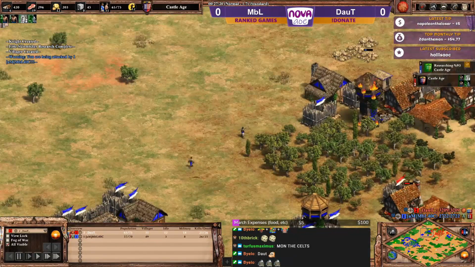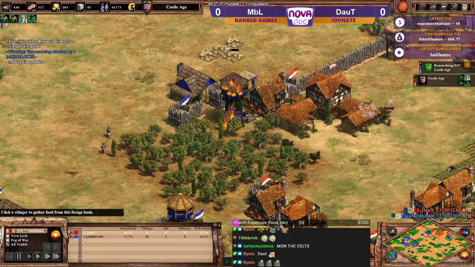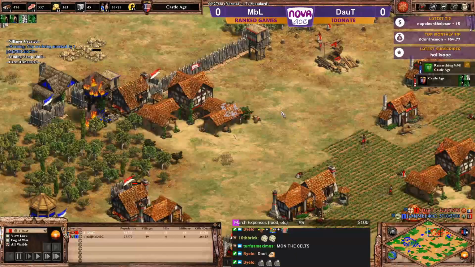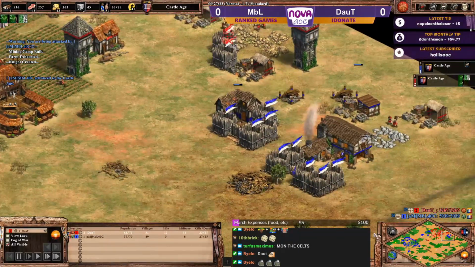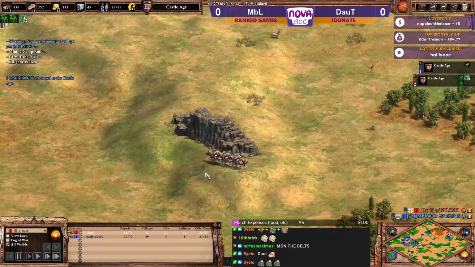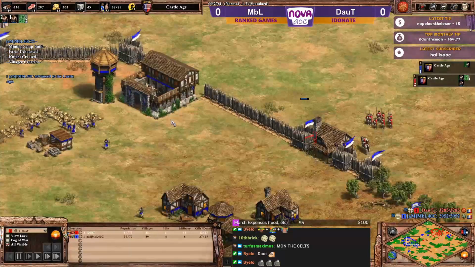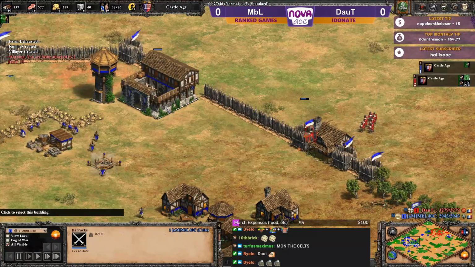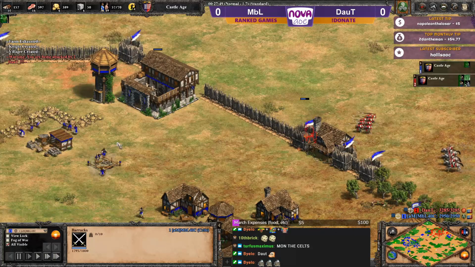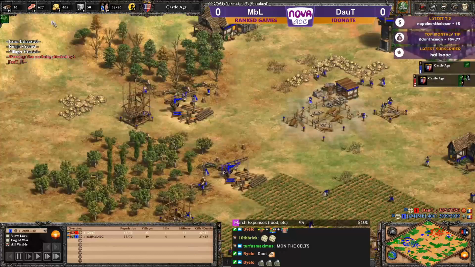What is MbL gonna try to do here? Going for infantry only against Vikings? Vikings are going to have 15% extra HP on infantry units in the castle age, and it's not even going to be necessary. Just range units are going to be good enough against militia line units or spear line units. What is MbL gonna go for? He's already in the castle age. Right off the bat, he's just going to go for another defensive tower, and he's going for extra TCs?